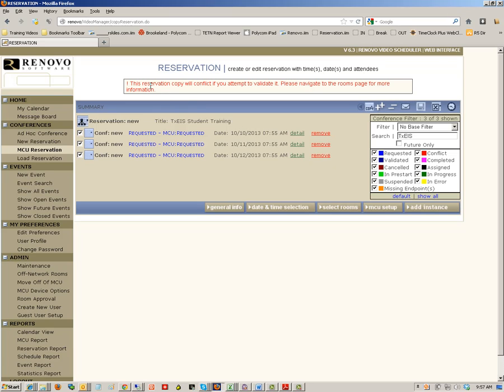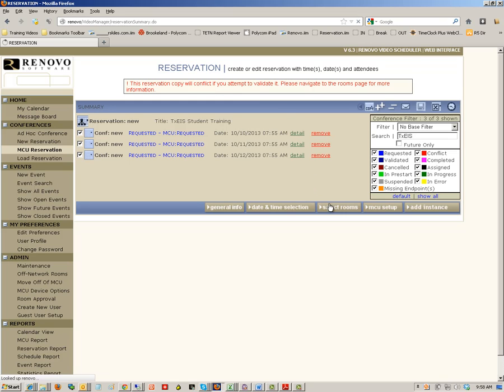Now this right here almost always pops up, and don't worry about it because these are all past dates in the original event, and this will think that you're trying to reuse those dates until you've actually validated the reservation. So you can ignore this for the moment because it will go away once you've validated the rooms and if they're not already in use.